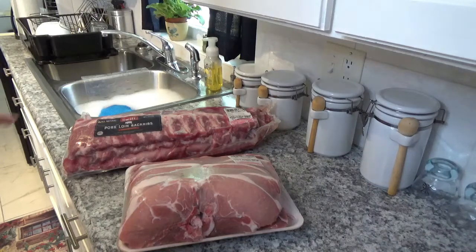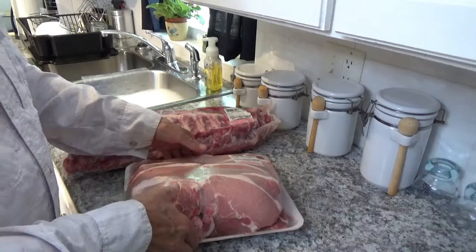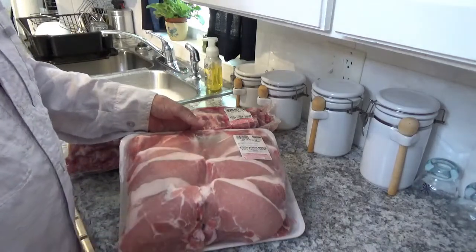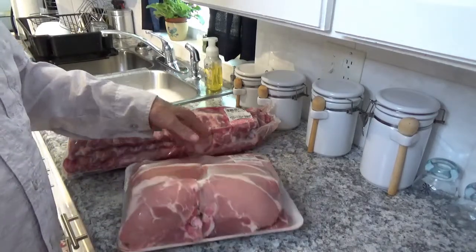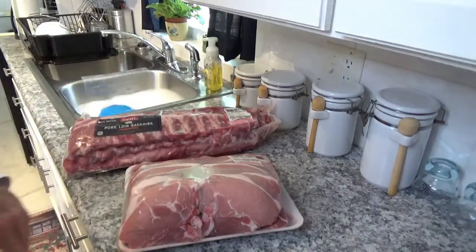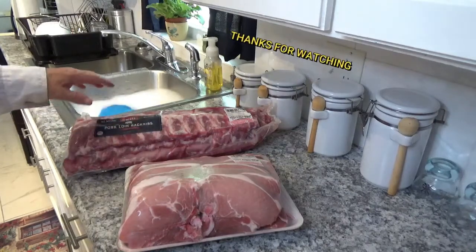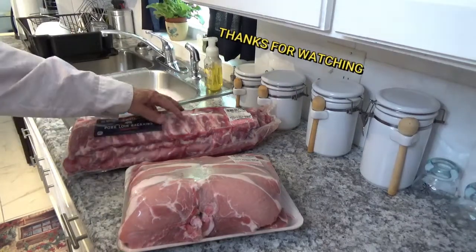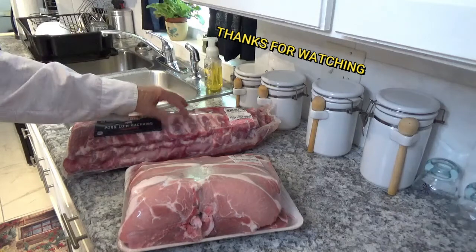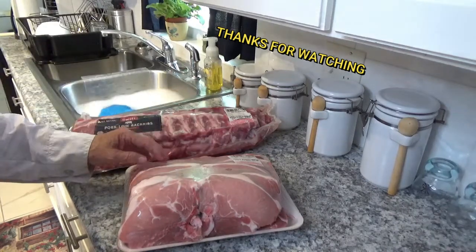And yesterday we made our Costco run here. We got this pack of assorted chops and this pack of baby back ribs here. Now we're going to take this all apart. I'm going to take the membrane off of these and put them up, and I'll probably cut them in half and put them up because about half of one of these I will eat at one time. I'm going to take these pork chops and put them up.